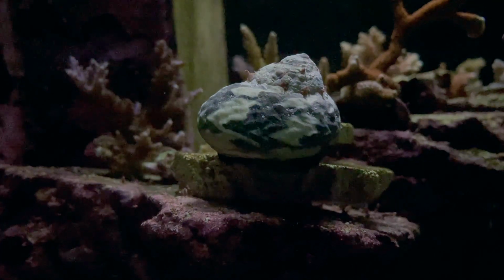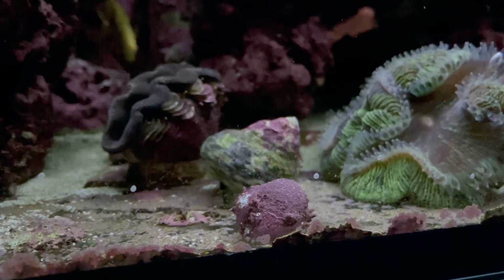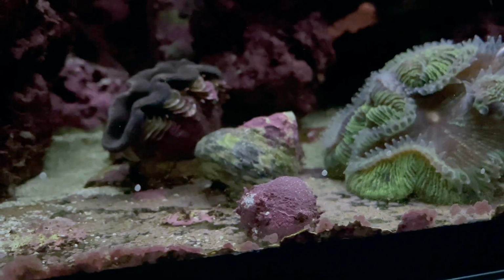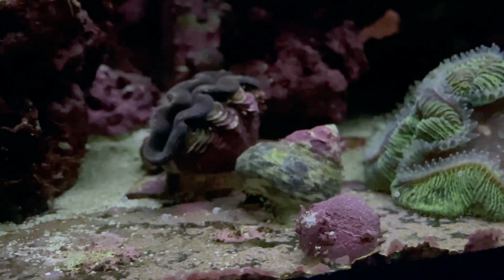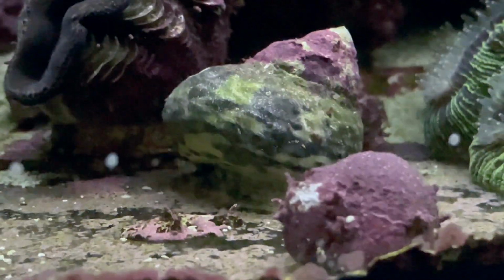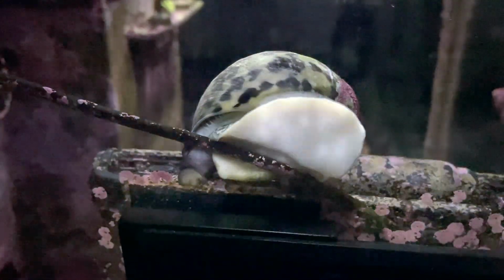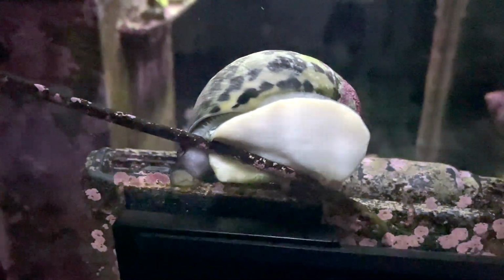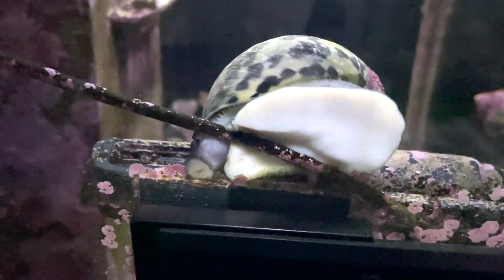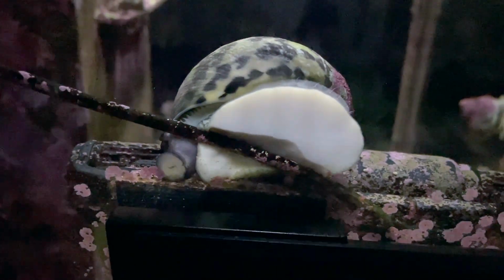What you're looking at here is turbo snails. Turbo snails come in many different varieties. There are the Mexican turbo snails. Some turbo snails are short-lived, so I try to have at least 10, and if I see that they die off, I replenish them. By far they're the biggest snails I have in the tank. I try not to get the monstrous ones because they can bulldoze things a little bit, so I usually opt for medium-sized turbo snails.